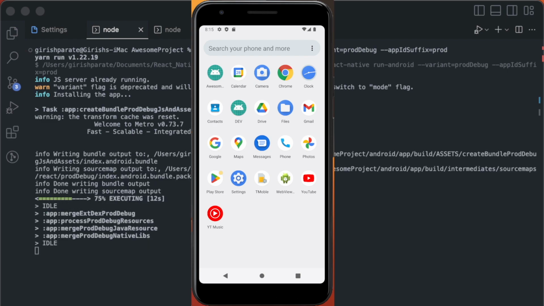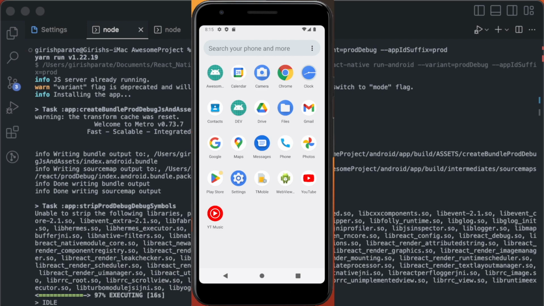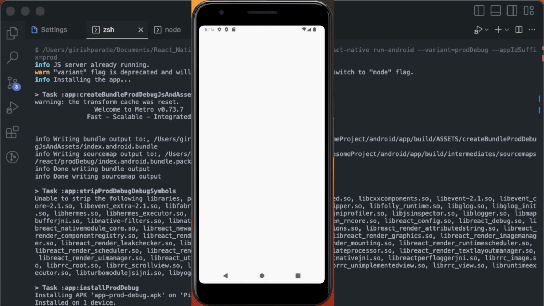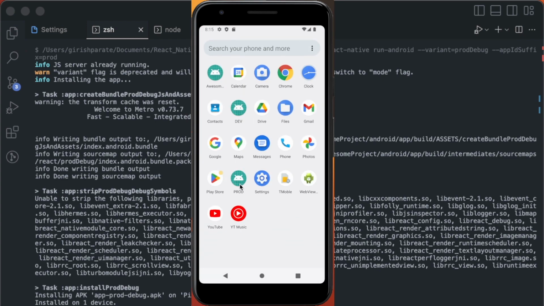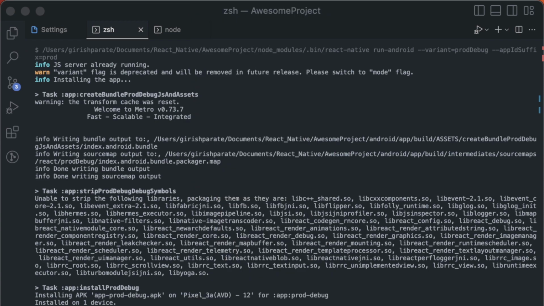Again I am saying new application, but it's not a new application, it's just a flavor of that application. Let's wait for a few minutes, and here we go, we have our application installed. Let's check once again. And yes, we have prod and dev, both installed on the same device.